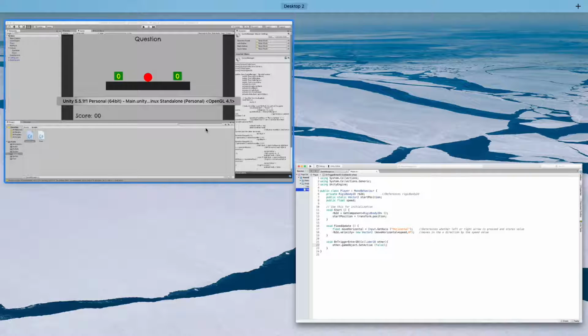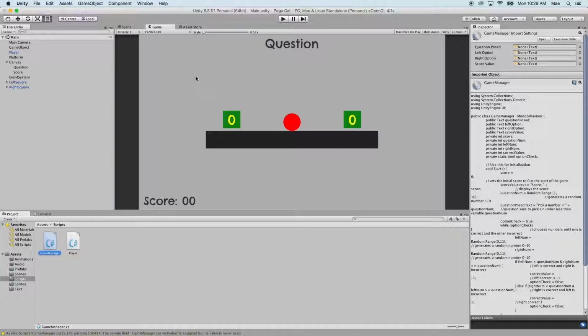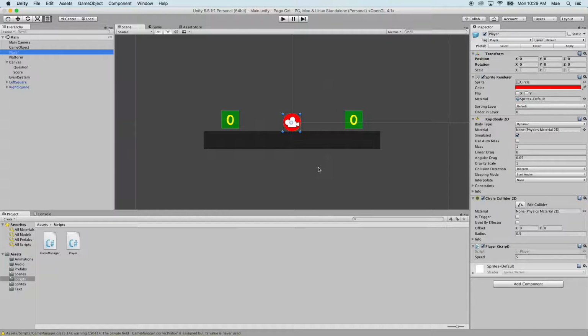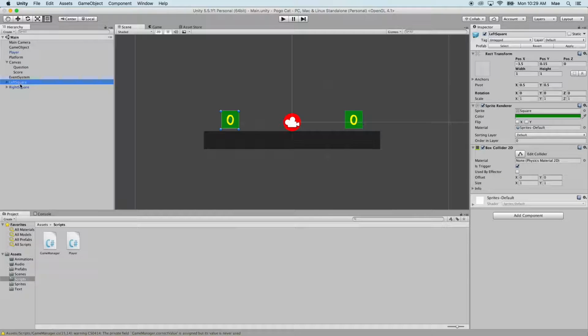Let's go back into Unity, and right away there's a very simple way we can tell if it's the left square or the right square. Go into Scene View. Let's go ahead and zoom in on our game. If you select the left square and the right square, remember they are prefabs, so they're the exact same except for what we've changed. And there's one very obvious thing.